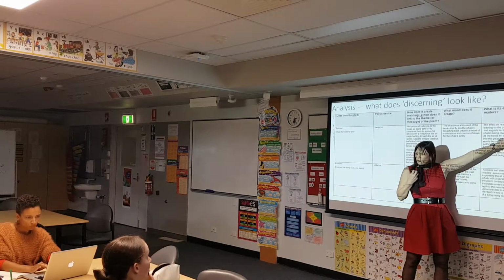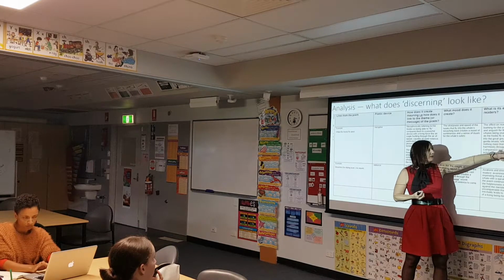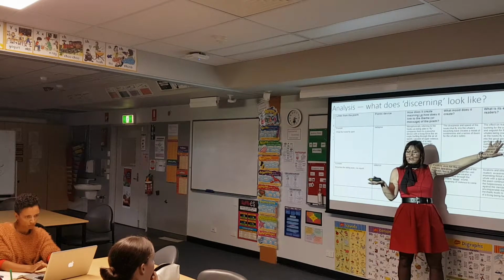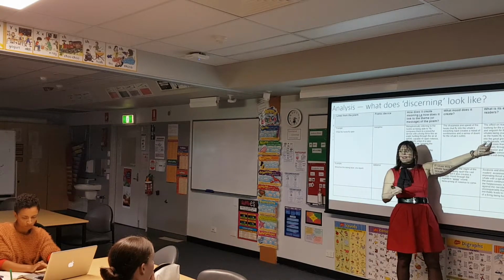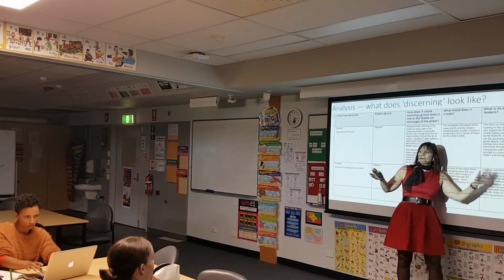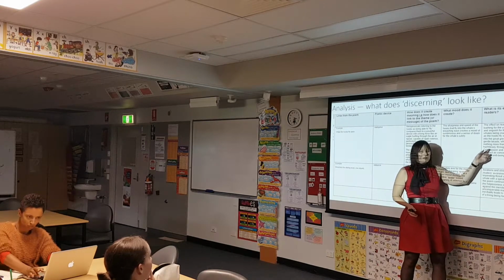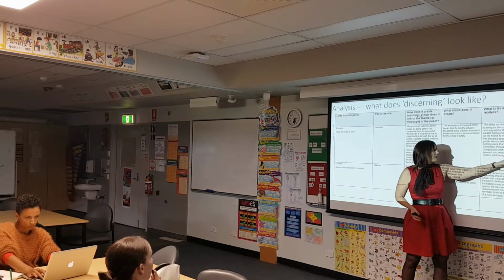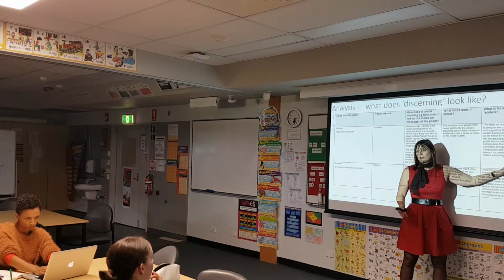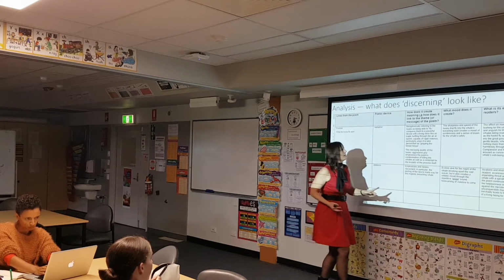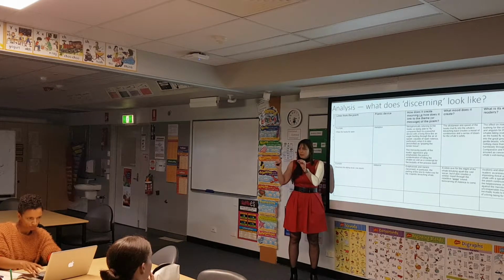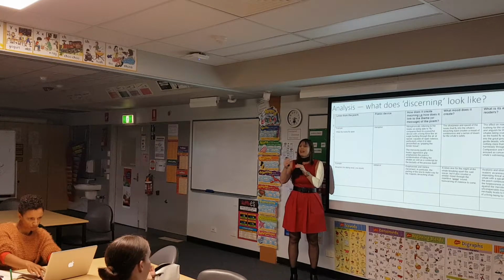I used a very aggressive verb like gouging. I didn't have to use that verb, I could have used something else. Into the great, so I'm complimenting the whales, grey backs of the gentle beasts. I'm giving them human characteristics, gentle beasts, which are doing nothing more than swimming harmlessly through the ocean. I've even thrown an adverb in, harmlessly. Compassion and fear are also aroused, so that's audience positioning, as concern for the whale's well-being escalates. So you can see here that if you give a scaffold like this to students, they're being forced to break the language down into tiny little chunks and then making meaning out of it.